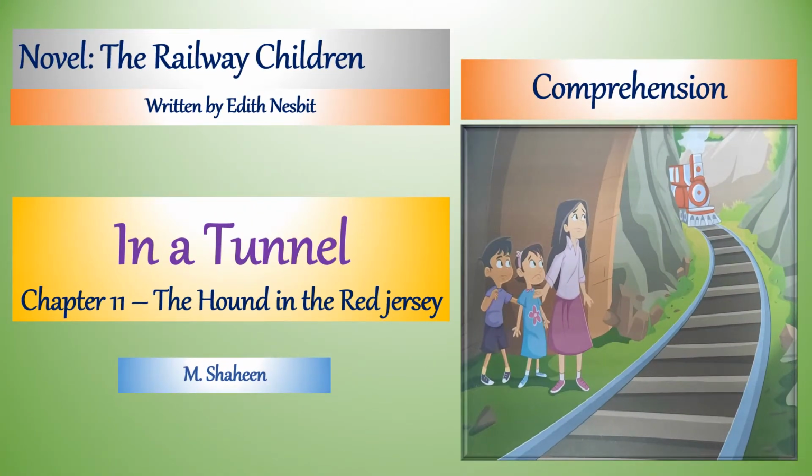Hello students, today the topic of our lesson is In a Tunnel, and we will answer all the questions given in the exercise. In a Tunnel is a part of Chapter 11, The Hound in the Red Jersey, and this chapter has been taken from the novel The Railway Children, which was written by Edith Nesbit.